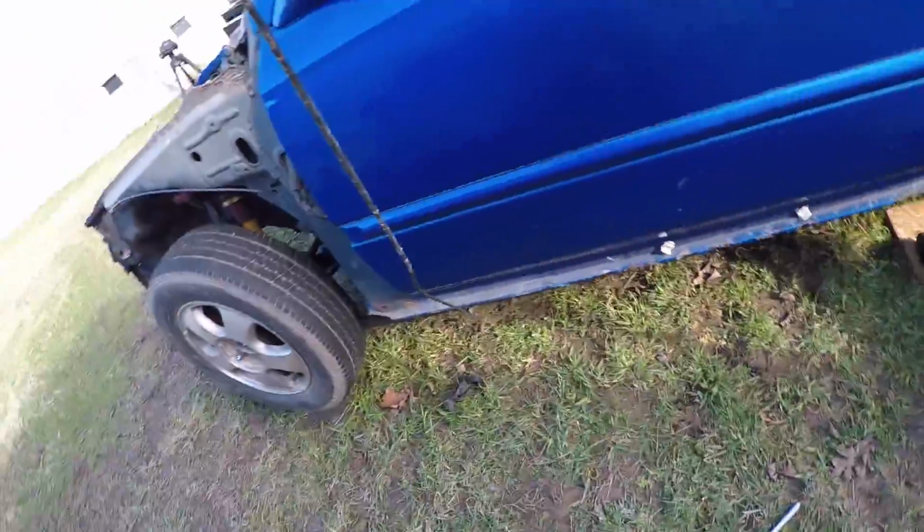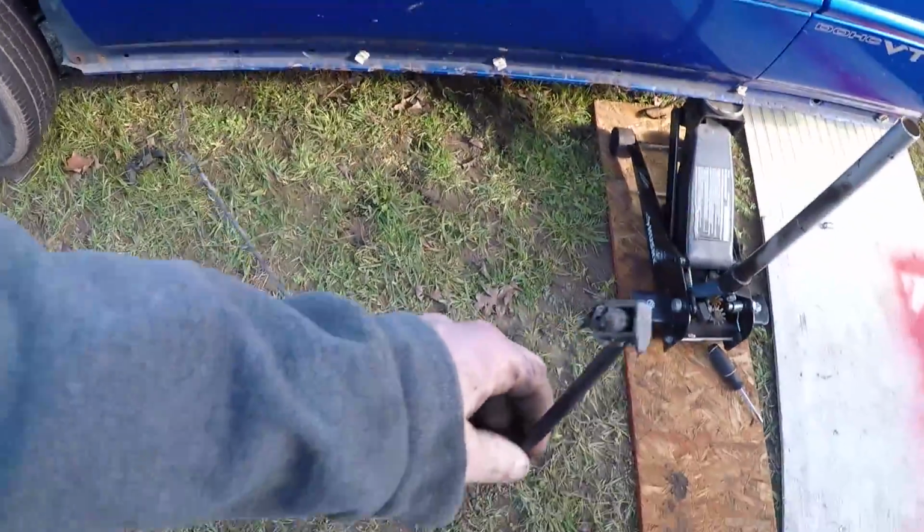There was some rusting on them. They're starting to have some rust spots. While I'm at it, I might just replace the brake line, so I'll have to do that later on. So that's what I'm going to do. I'm just going to cut them.